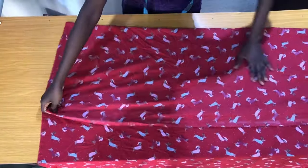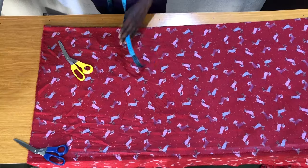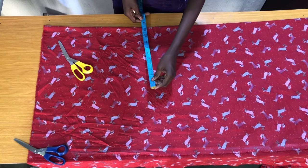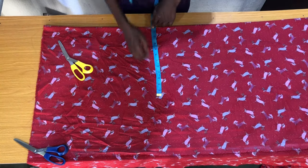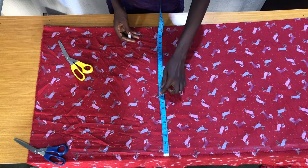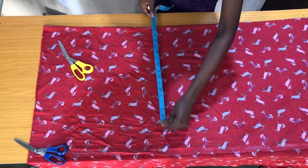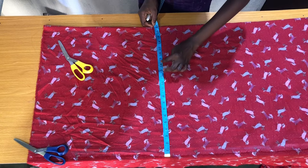The first step is to fold the fabric into two. Since this is a bubble jumpsuit, you need to be sure of the wideness of the fold. And to know the wideness of the fold, you divide the thigh circumference by 2. The thigh circumference is 24 inches divided by 2. I have 12 inches. Then I'm going to add extra 9 inches to these 12 inches. But this 9 inches is not a standard. It depends on how wide you want the leg of the bubble jumpsuit to be. So if you want it to be wider than what I have here, you can also add more allowances to that.